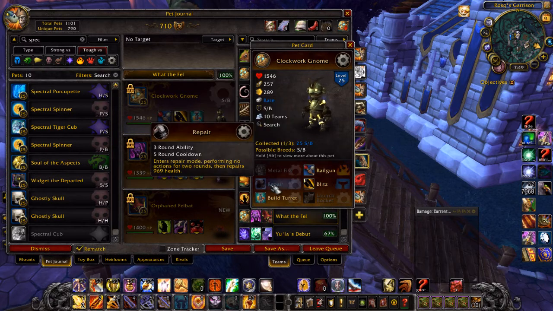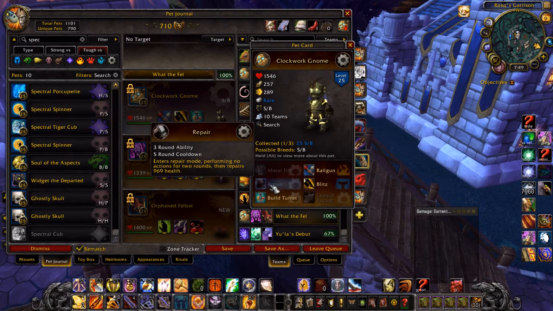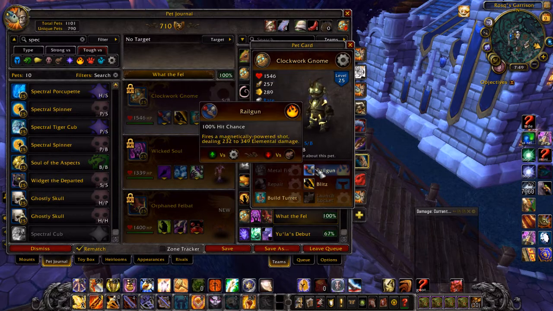The other two abilities, I don't really like this Repair. I've seen it used, and it's done okay. It's not my play style. I like heals on the team. These two pets are already going to be super healy. I don't want this one as well. But yeah, these Delay, and Hibernate's another one I don't really like. With the 289 speed, he can sometimes be quicker, but I've got another spammable attack if he wasn't.